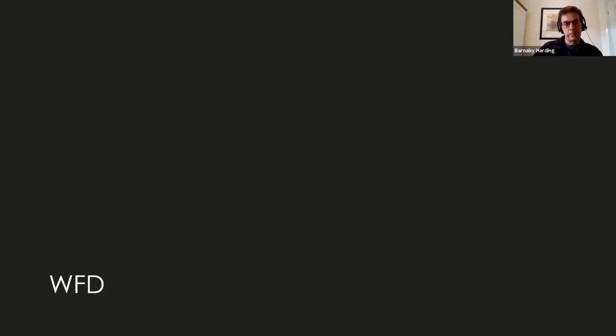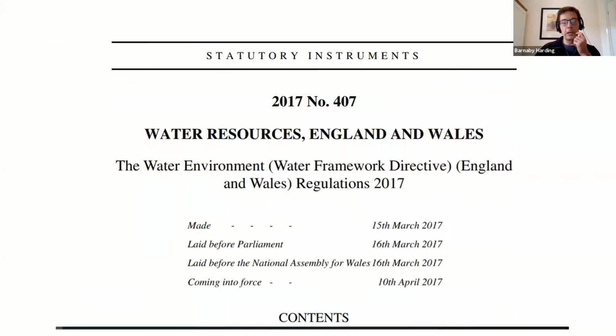So now I wanted to talk about Water Framework Directive and spend a little bit of time on that. It's fairly important to understand the context of this and the basics of this. So this is regulation which came into force in 2017. It's a European-wide directive, but it was essentially drafted in the UK. So I think you can effectively forget about it being ditched as a result of any kind of Brexit rationalisation of regulations within the UK. I think it's here to stay.